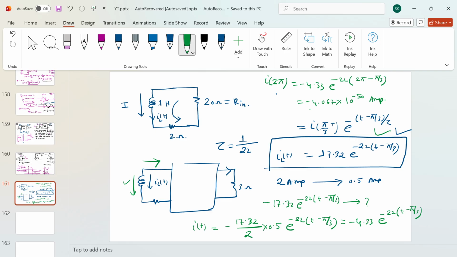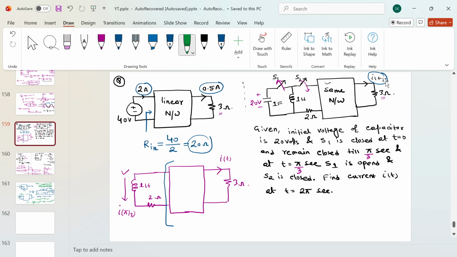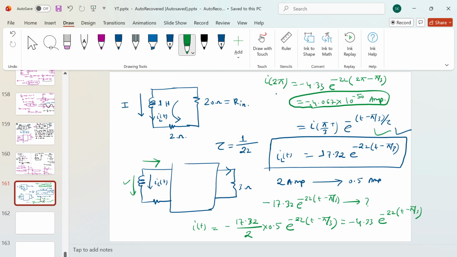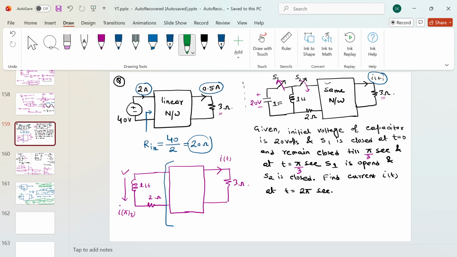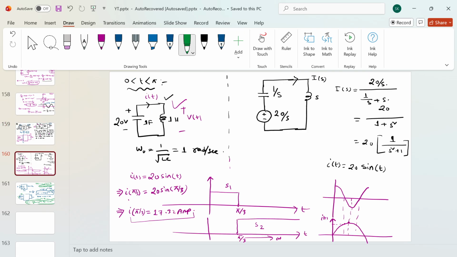See, this current value is so small because I have considered random data. But if you consider some kind of realistic value, you will get a good amount of final current. Okay. And if they only ask to calculate the current expression I of t, then this will be your answer. But the moment I am entering the 2 pi value, it is giving such a small value. But in this question, I had the intention to explain how to proceed with such problems. Hope it is clear to you. And if you have any doubt regarding this discussion, you can ask me in the chat box. Thank you.